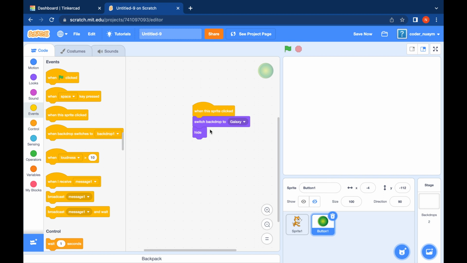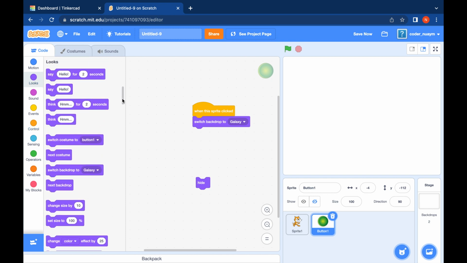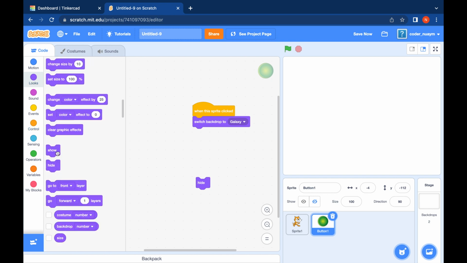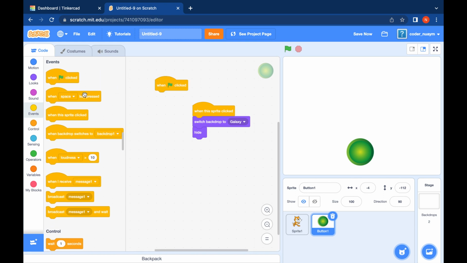Wait a second. I did not click the sprite. Let's just quickly, if you have a mistake, the best thing to make sure to have is a show block. Because if you don't have a show, then this is going to be a problem. Now let's fix this problem.